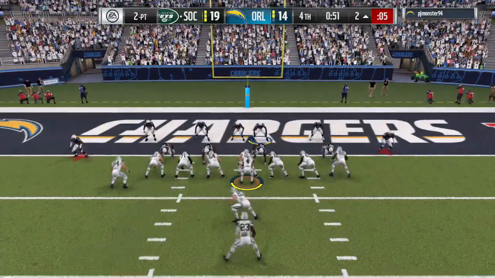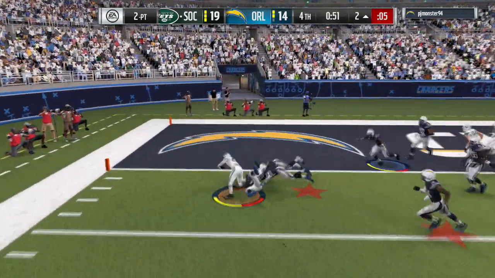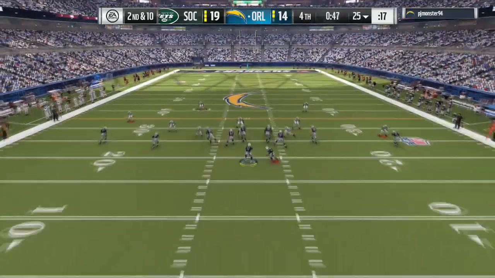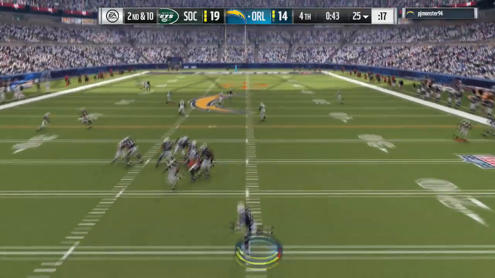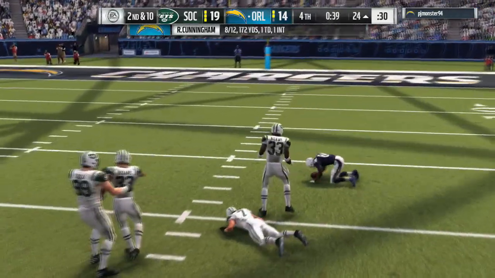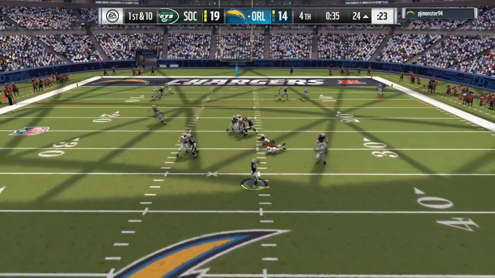Go for 2, try a little toss sweep. Not able to get in there. So now we've got a hold. Do a little combo, some cross man there. I overrun the slot receiver. That was all me. Bad mistake there. Bad mistake. Man coverage again, Honey Badger.